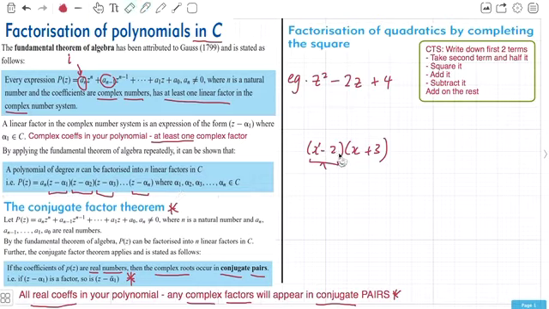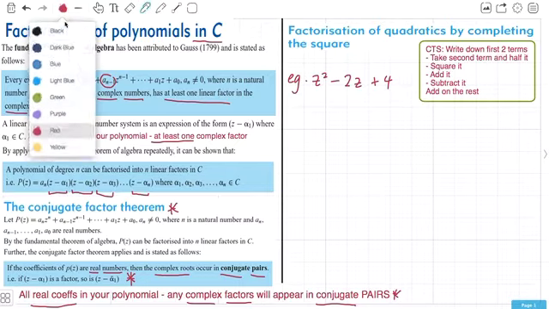So I'll just show you quickly with this example. We're going to do a bunch of examples in the following worked examples. The one I've got up here is a quadratic. Now imagine that this was an x instead of a z. It's a quadratic you wouldn't be able to solve normally with the real numbers, but we will be able to solve it with imaginary numbers.